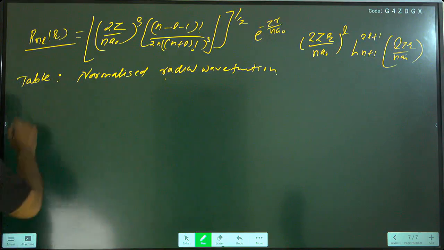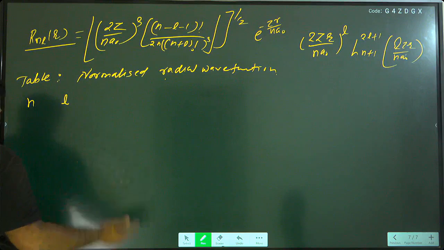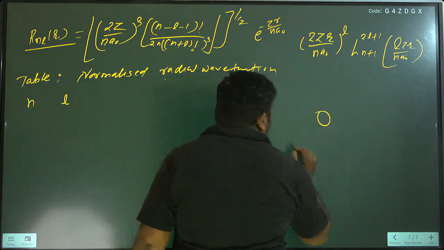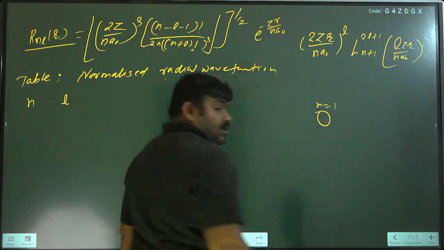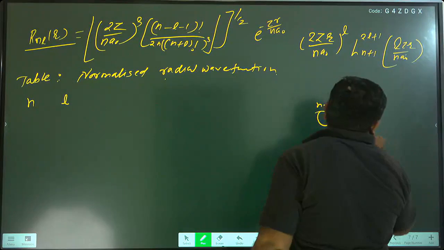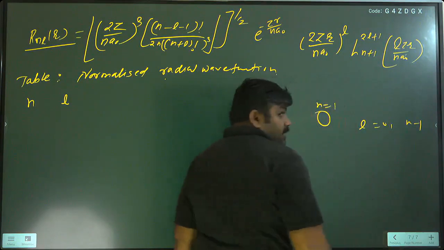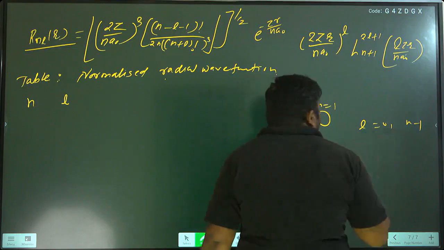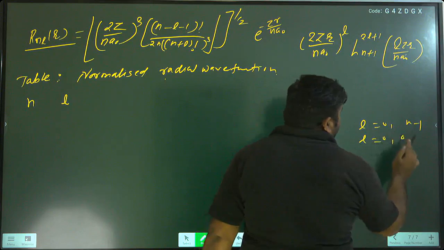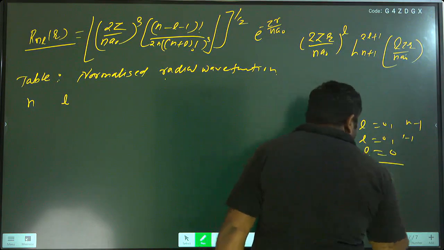देखिए हमें यहाँ n और l की वैल्यू चूज कर सकते हैं. ओके, सपोज मान के चलिए कि n is equal to 1. n is equal to 1 means which shell? This is the K shell, yes or no? n is equal to 1 means K shell. Then what are the L values? L value क्या होती है? 0 to n minus 1 होती है, yes or no? Possible L value 0 to n minus 1 होती है. n is equal to 1 मतलब 0 and 1 minus 1, 1 minus 1 means 0, means we are only getting L is equal to 0. समझ में आ रहा है?